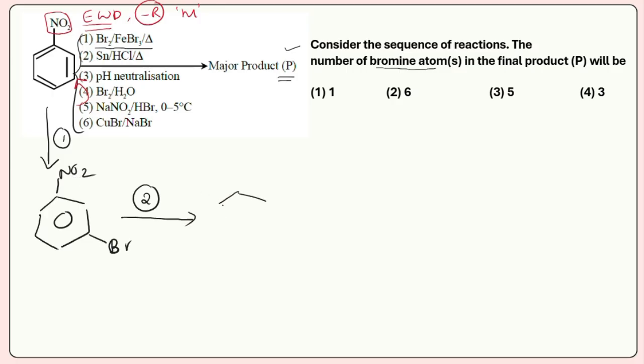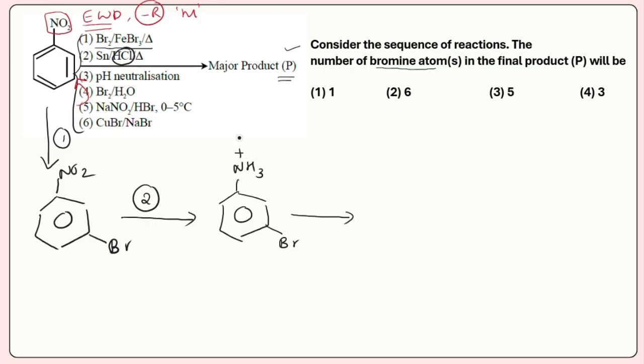So you are removing oxygens and adding the hydrogen. So that's why we call this a reduction. And you are going to get meta-bromoaniline. But since there is an acidic condition, this aniline is a base. Therefore, it's going to react with the acid present here. In the reaction mixture, you will have anilinium ion. So it's a simple acid-base reaction to form an anilinium ion.